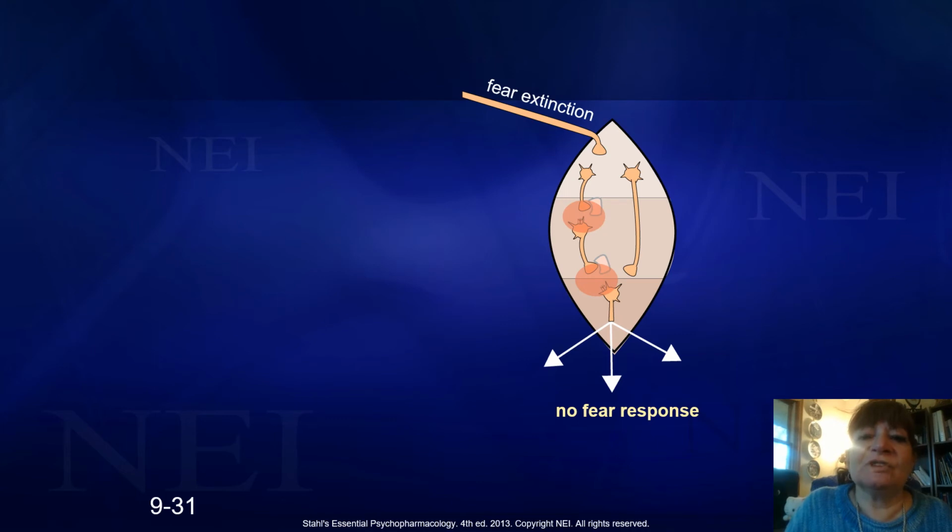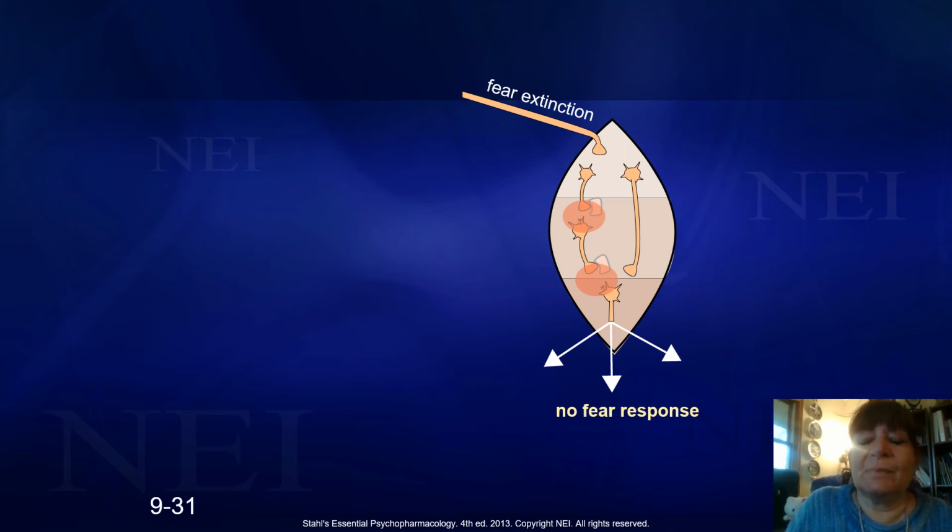Over time, with strengthening of the synapse and long-term potentiation in the new circuit, this produces a GABAergic drive that overcomes the glutamatergic drive. And so the pre-existing fear circuitry is extinguished. And when that happens, we know that there's new learning that has occurred and the old learning is gone.